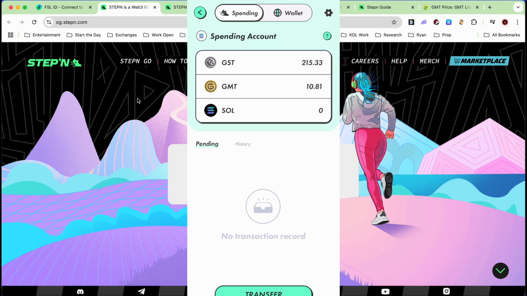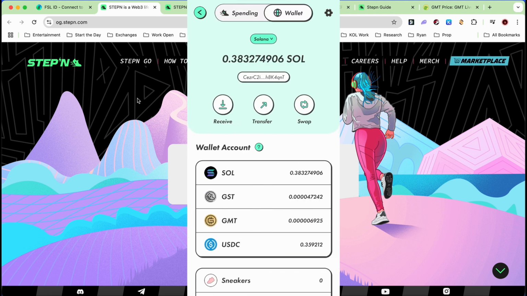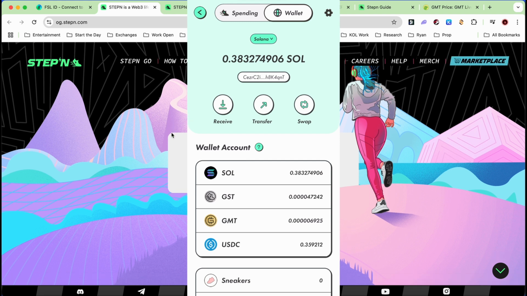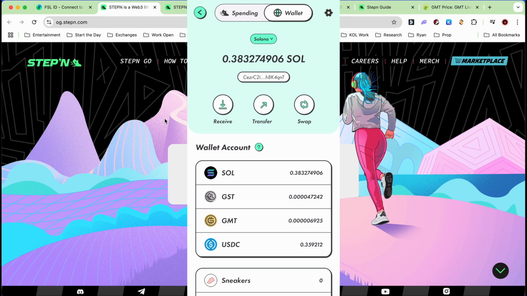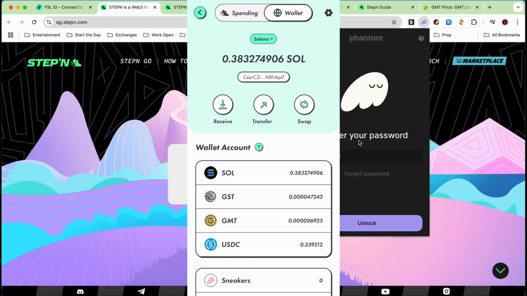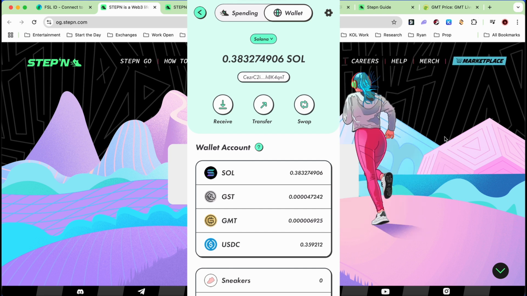What you want to do instead is hit the top right button, and you get your spending wallet and your actual wallet. Don't worry, you don't need to worry too much about blockchain right now. If you're a crypto native, there should be a button, just hit create wallet. It will give you your seed phrase. Write that down and keep it safe and secure. You can use it later and input it into a Phantom wallet, so you have access on your phone and on your computer, which is what I do.